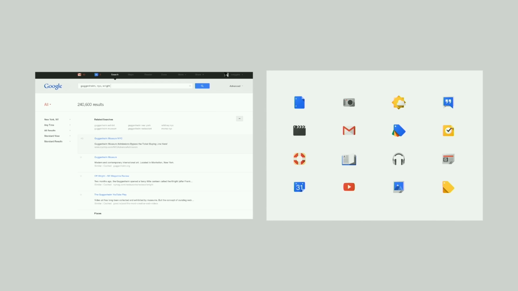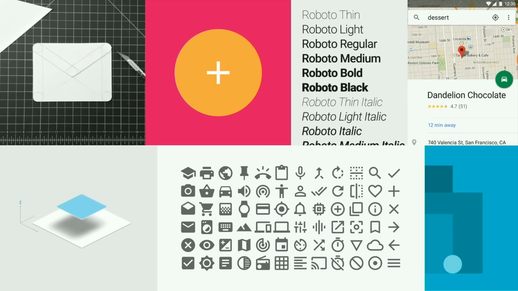Kennedy's success built momentum. By 2012, the word beauty entered the company's vernacular when Larry spent an entire TGIF talking about the importance of beauty in Google's products. In 2014, Material Design System was officially unveiled at Google I/O. It featured bold color, clear navigation, and the floating action button, or FAB.